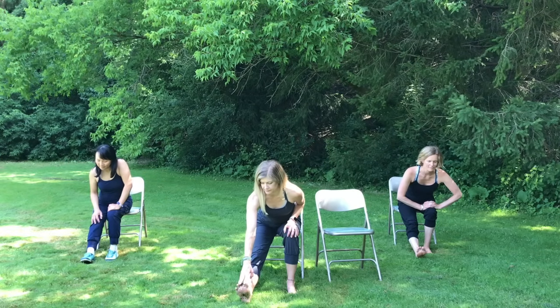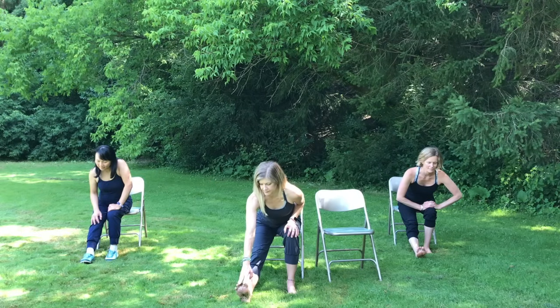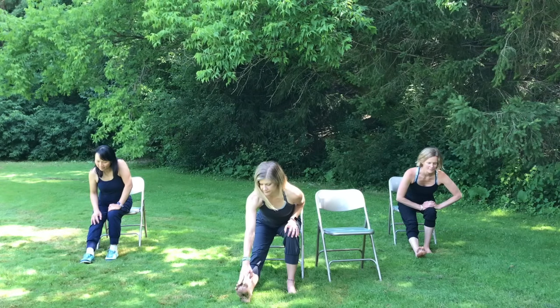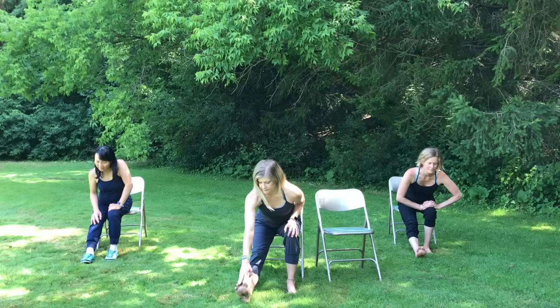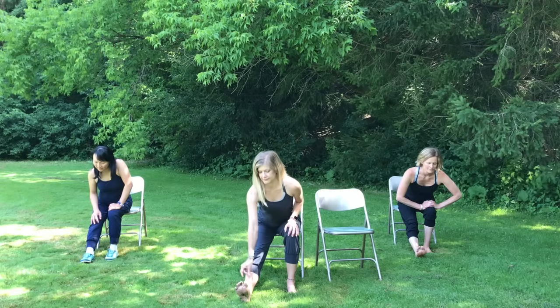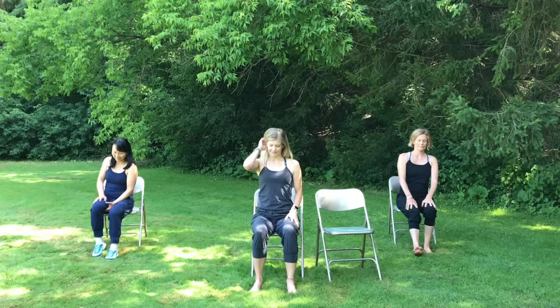Breathe in, breathe out. Breathe in, breathe out. Shoulders back, chest is lifting. Last breath, come on up slowly and switch to the right leg.